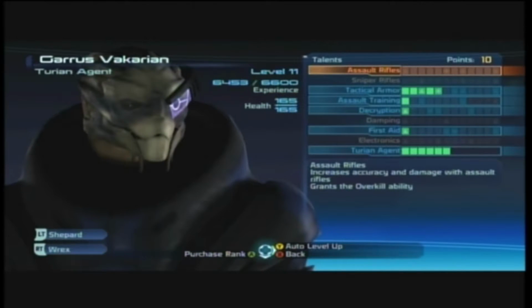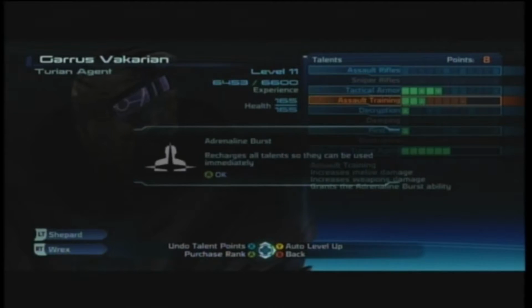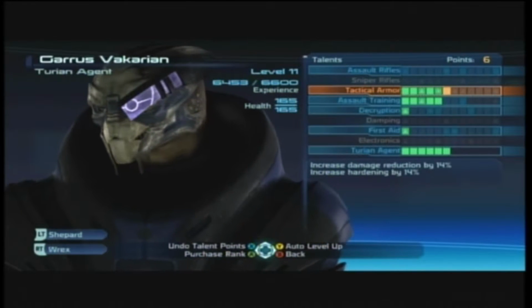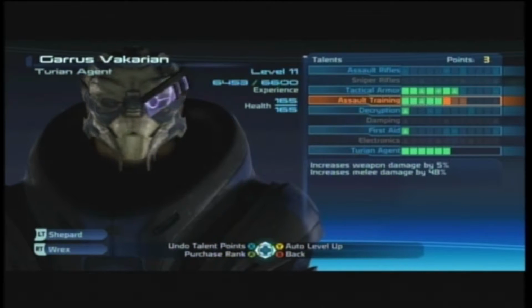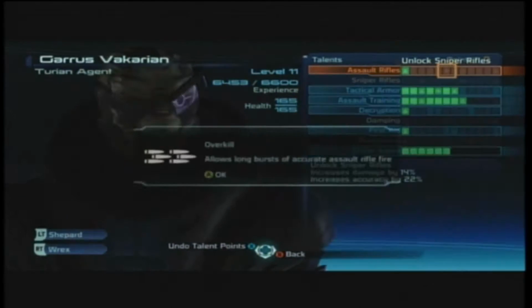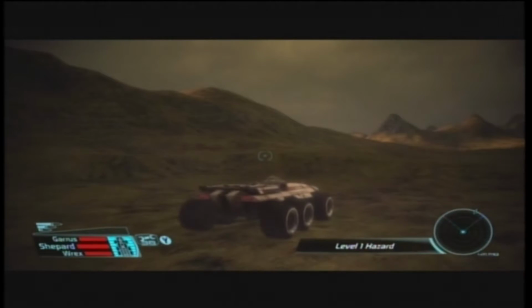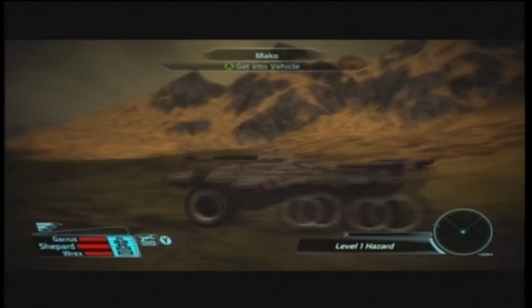I'll get Garrus's points while we're here. Yeah, there's that. So you want to be able to work with that. Fighting the Mako is a lot harder than anything else. Got it. How do I get out of here?